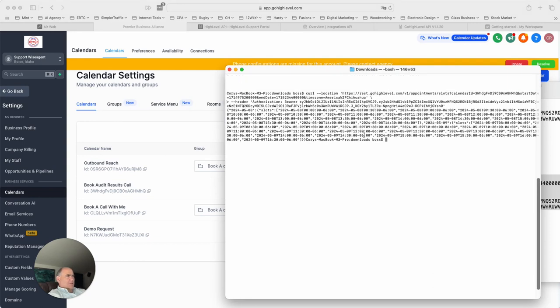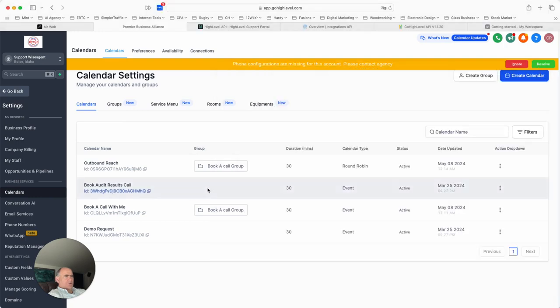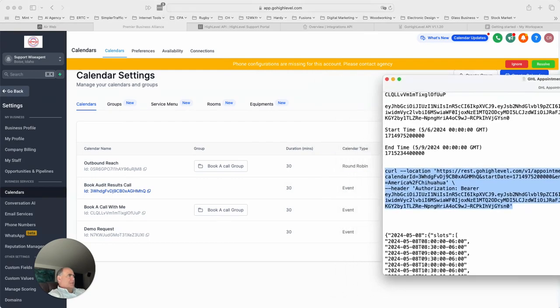Let me verify this. It doesn't give you the information in the return which calendar you're looking at here. So let's look. There's a calendar ID, 3WHD, and then it ends in MHQ, CapQ. 3WHD ends in MHCapQ. So I just checked this one and I was able to get it back. So it doesn't need to be in a group. It does not look like it needs to be in a group for it to work.